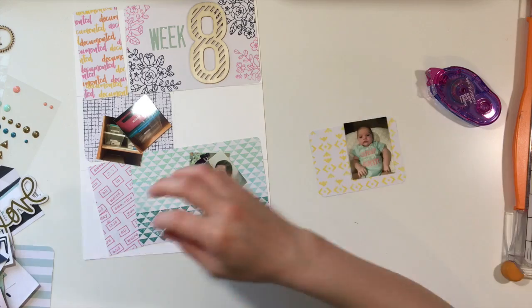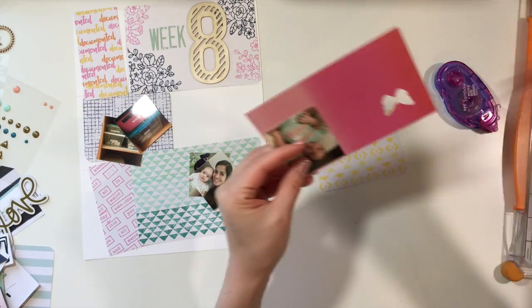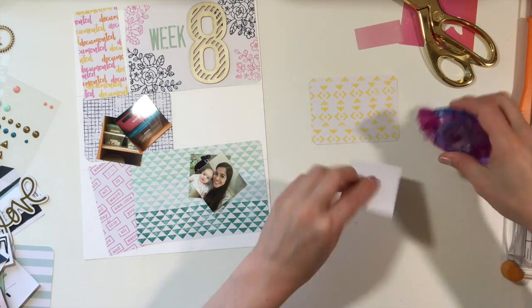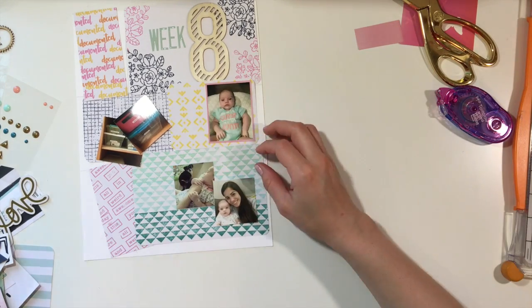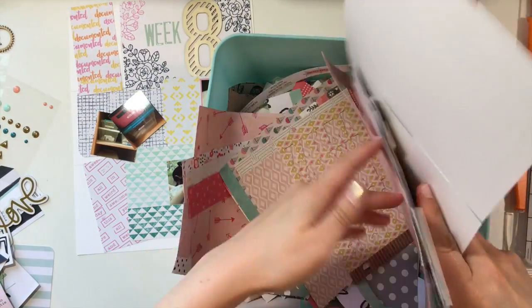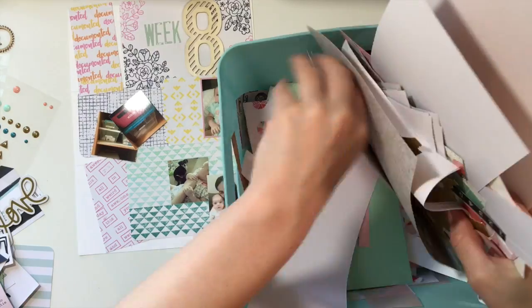So I'm doing my title card a little bit different. I've been using the 2x4 as my title card in the past, but I decided to do it on the 4x6 so that I could use that huge number 8. And those letters that I used were Heidi Swapp, where I spelled week.